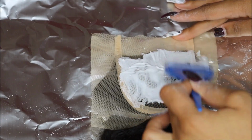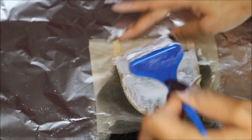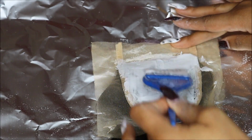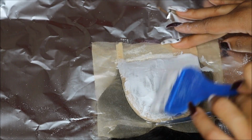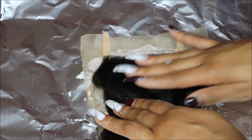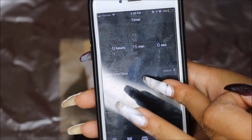With the brush, I am applying the bleach to the lace. You want to do this pretty lightly. You don't want to press too hard into the lace because then the bleach can seep through and bleach the hair, and you only want to bleach the knots. When I'm finished covering the entire closure with bleach, I set my timer for 15 minutes.